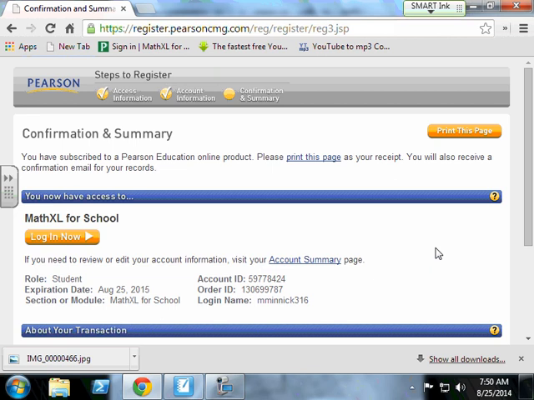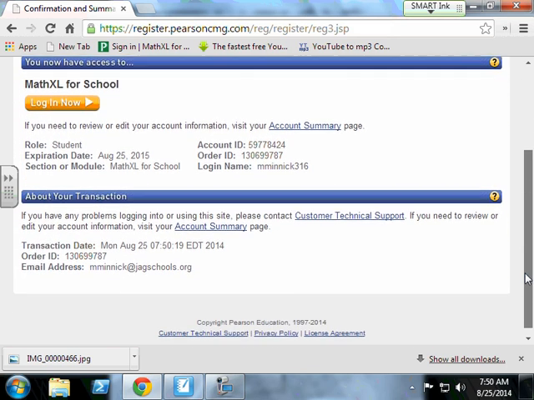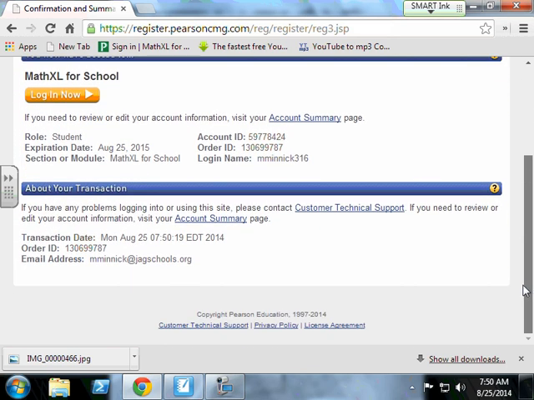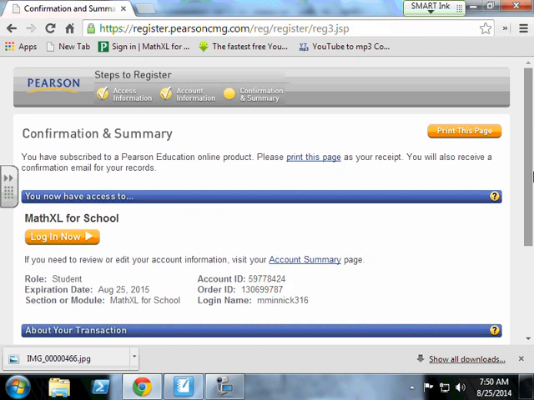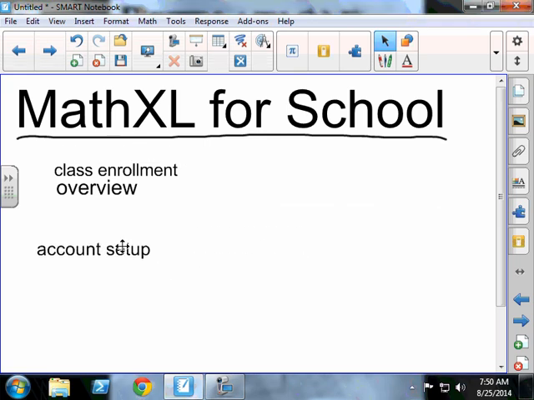Now, you could print this out if you want. It's got my order name, my account number. Honestly, you don't. If you've made it this far, you're in pretty good shape. And last year when we did all this, what we suggested you do at this point is to go ahead and close out of your browser altogether. So I'm going to just go ahead and exit out of my browser. And now I've set up my account. I got that taken care of, so I feel pretty good about that.